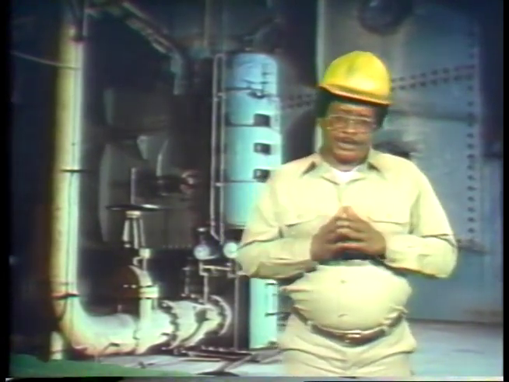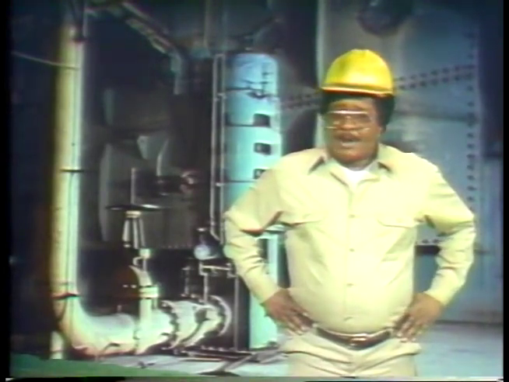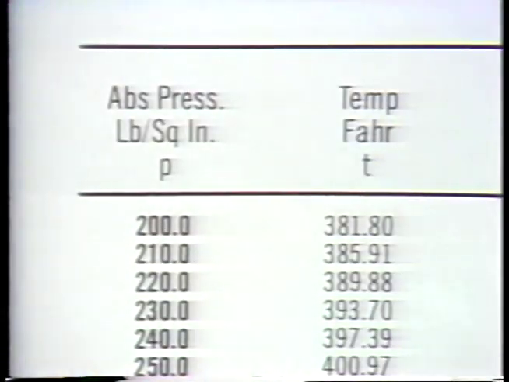Now, as we said earlier, we can get the same information from Table 2. Let's check the amount of subcooling using Table 2. Since Table 2 doesn't indicate the properties of water and steam associated with every pressure, we don't find the exact value we're looking for, 205 psia.